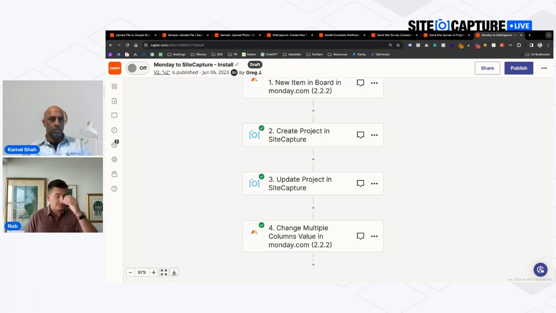So the thing with Zapier to keep in mind is that it's kind of one directional, as far as you have a trigger that starts and you have a bunch of actions, but you're not limited on the number of actions that can take place. And you can always pull data from the previous steps into the following ones. So that's why we have Monday down here. We're going to update the same project that happened in the trigger, but now we're going to be able to pass in data from all the stuff that happened in between. Just so you all know, you can have Zaps that get very sophisticated. You're not really limited on the number of steps.